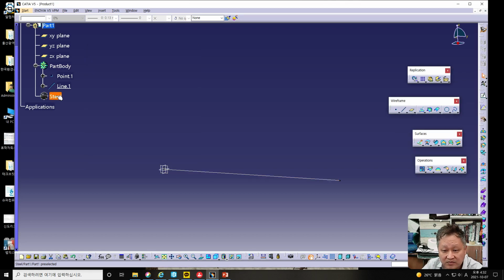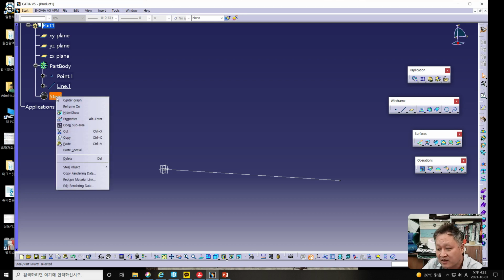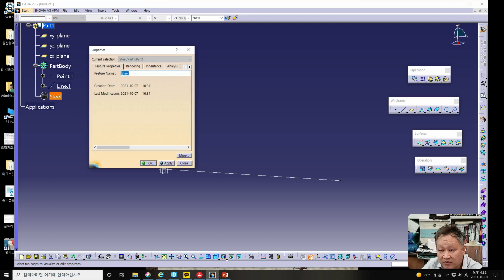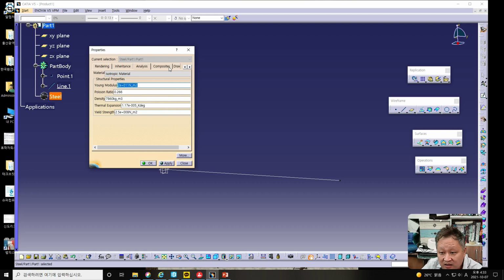I'm sorry, please click the steel material with mouse button number 3, and in this case, please click analysis. Therefore, the Young's modulus of steel, as you know, is 200 gigapascal.